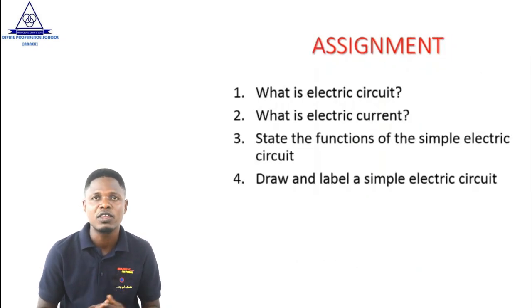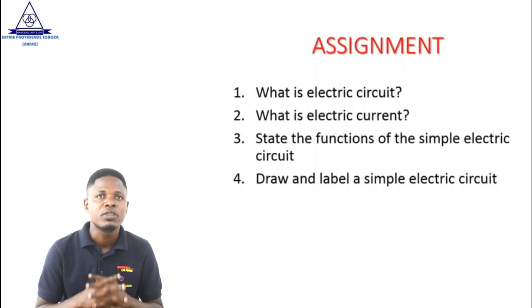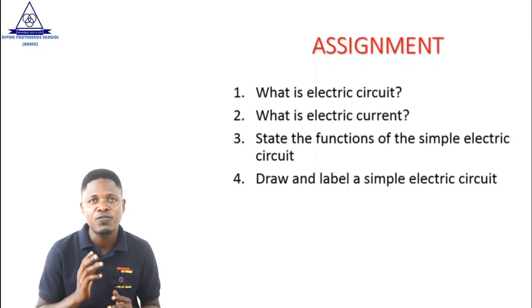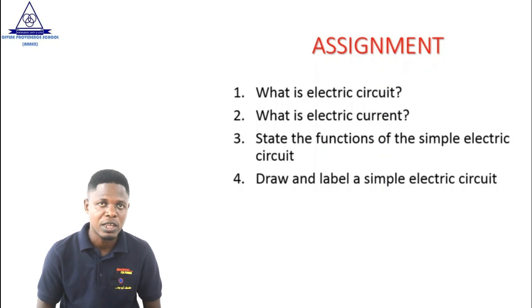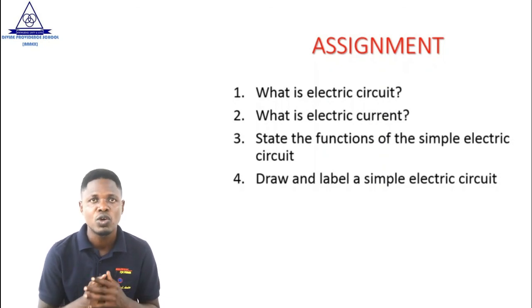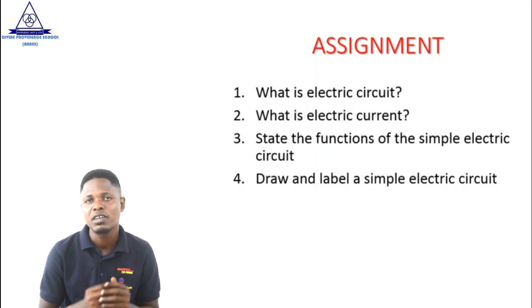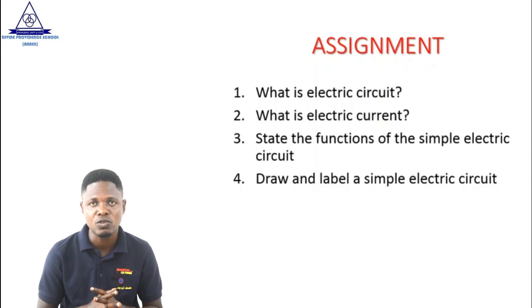So I'm giving this assignment to you so that you do it quickly for me. The first one is what is electric circuit? That is number one. Are you following the lesson? Nice. Number two, what is electric current? Very good. Number three, state the functions of the simple electric circuit. And the last one, number four, draw and label a simple electric circuit.